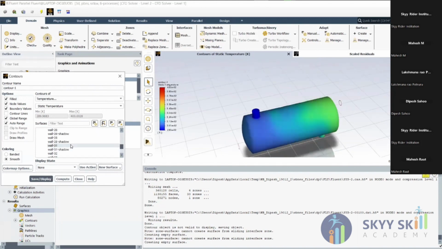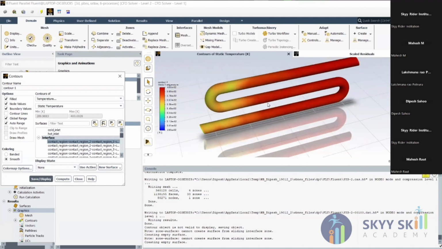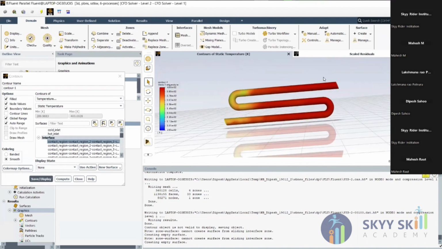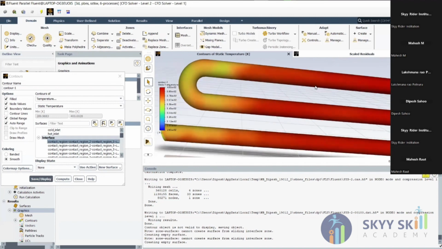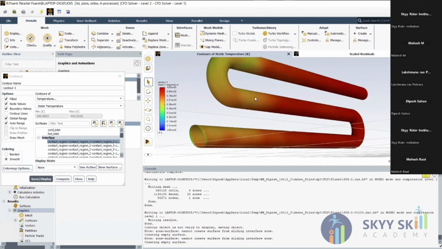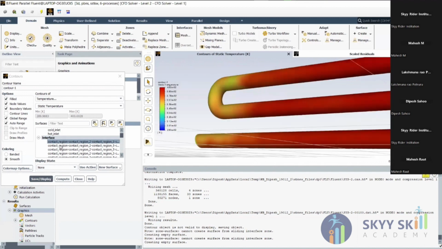Let me go with the other wall. Okay, so you can see in here, the cold fluid is entering. The copper tube, no? Okay, let me just display another thing.